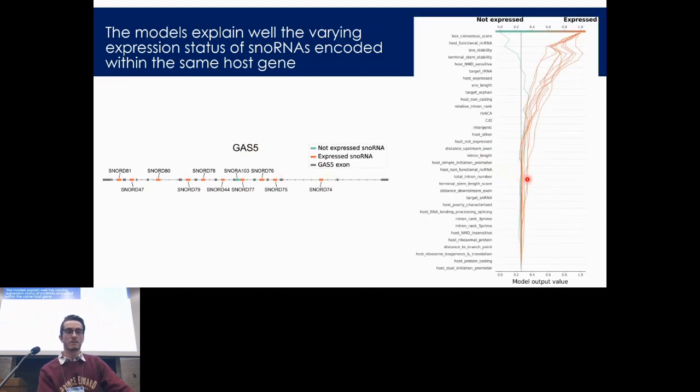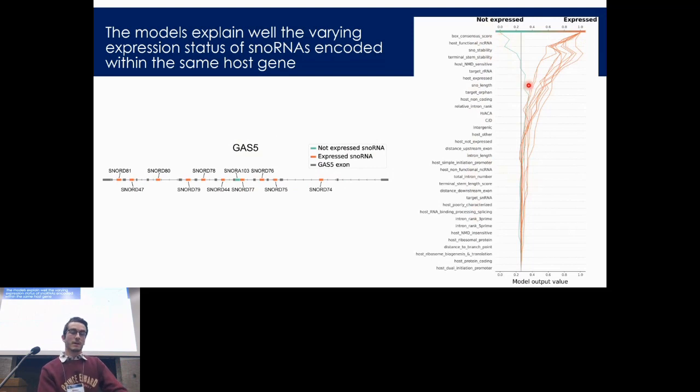And that's what's represented here on this decision plot. So basically, each line here represents 1 prediction, and we're actually following the decision process of the predictor. So basically, you can go either towards the left, so towards the not expressed prediction, or towards the right, which is the expressed prediction, and it can be influenced by the different features that are located here.